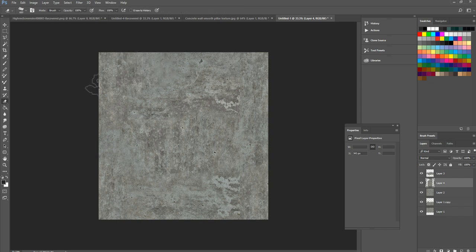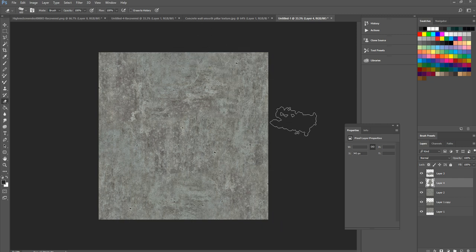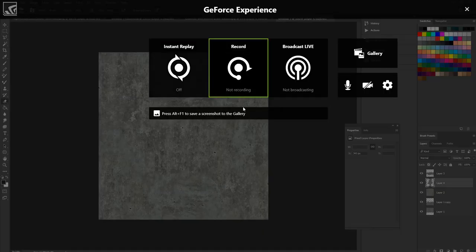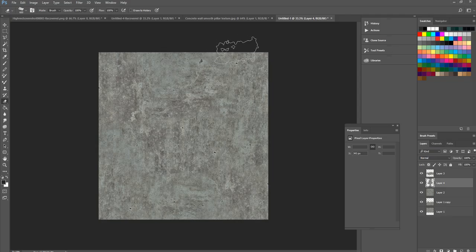But essentially, just using an offset trick, you can basically fix most seams that you would have in a texture that has seams in it. I'm just going to go back in. I quite like that little hole at the top, so I just went back in and undid it. And yeah, so that's kind of the core of what we've got.